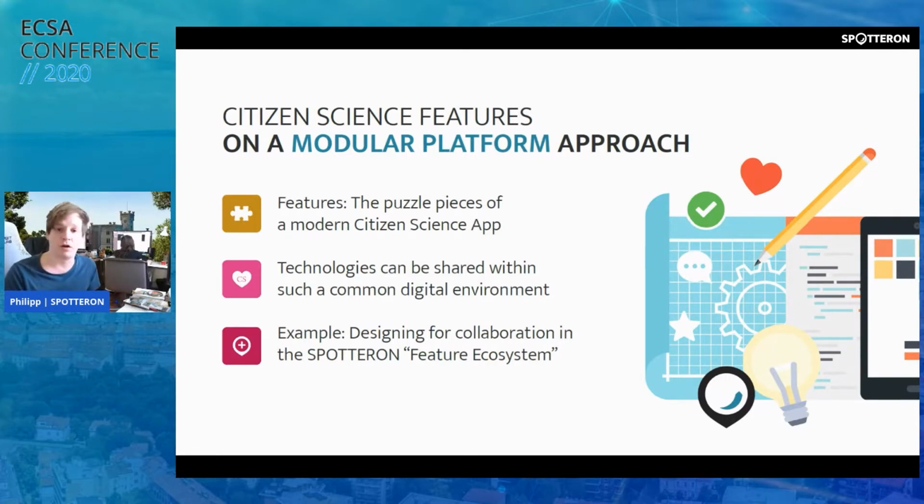It starts from the login, goes over to contributing data in a questionnaire, to the offline mode, commenting, etc. In general, in terms of technologies, these tiny puzzle pieces can be shared between projects in a common digital environment. And this is in general how a platform for citizen science works. We call this the feature ecosystem, where one project, for example, funds an extension, a new feature, and then all other projects get that without extra development costs.